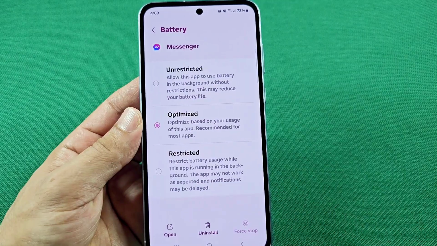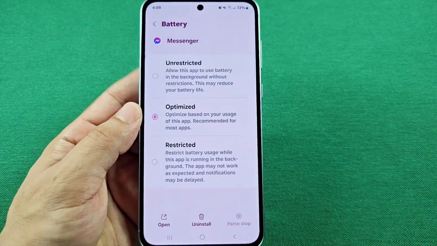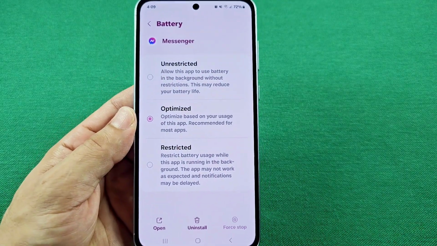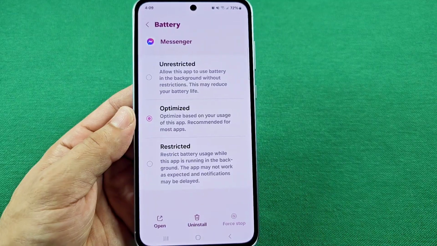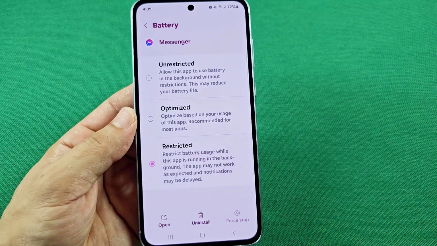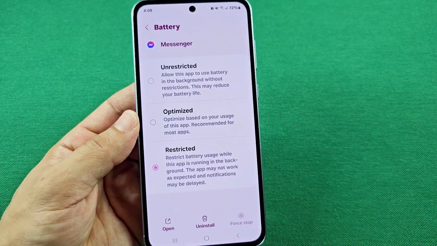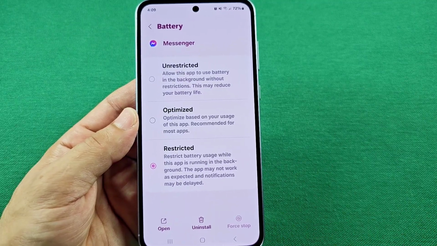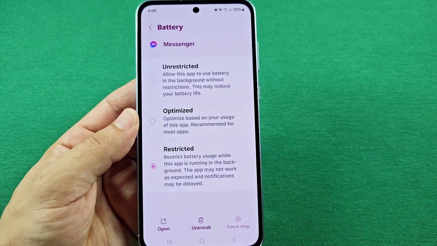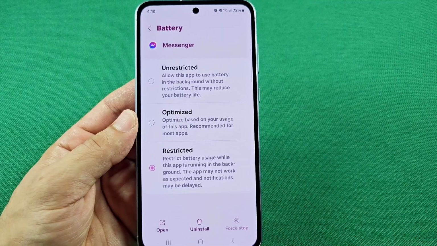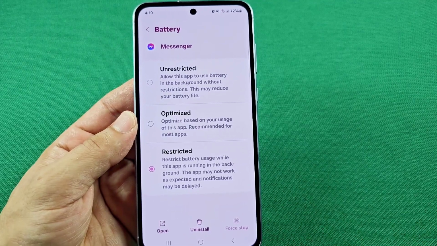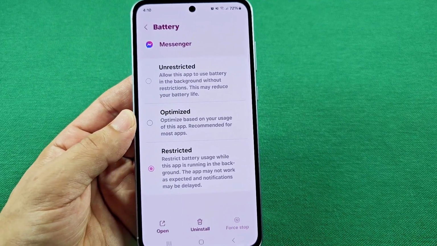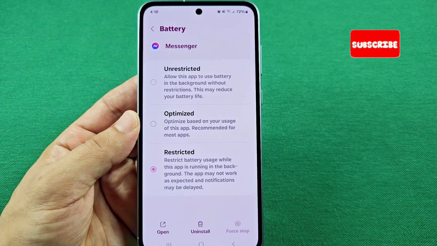And of course, if you want to really cut off what this app is doing, but you want to leave the app on your phone, set it to restricted. This is going to block off a lot of things from happening with the app, especially running in the background. But once you go into the app, you will receive all your notifications and all that stuff. So if it's been draining your battery, this is one of the ways to start: by going into the app info and making changes to this setting here.